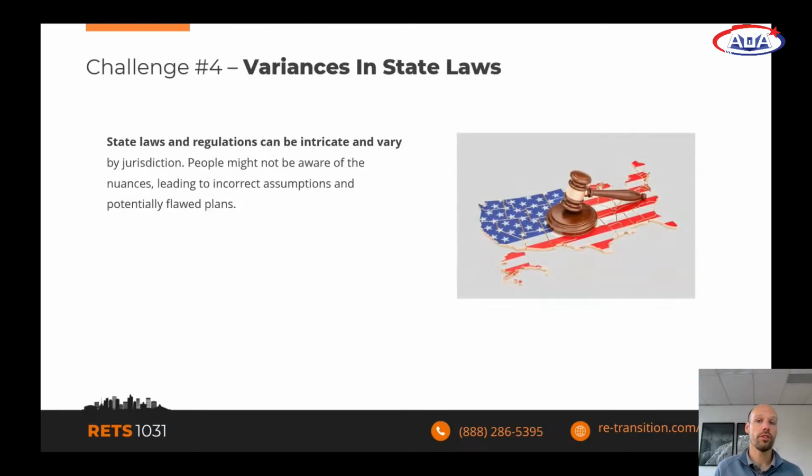There are also differences between state laws. Sometimes this surfaces because a beneficiary, say adult child, may live in a different state that has an inheritance tax associated with it. Or we could be looking at changes that would occur at the California state level that would end up ultimately triggering tax consequences. There's complexity here that one needs to be aware of and cognizant of as well when transitioning assets to beneficiaries.